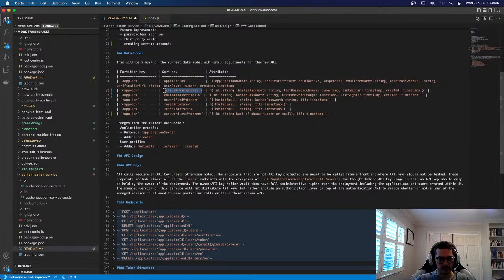And then this could just be an ID. And then the ID will have stuff like last password changed, last sign in, when it was created, kind of metadata.